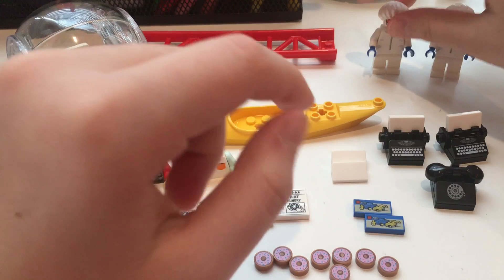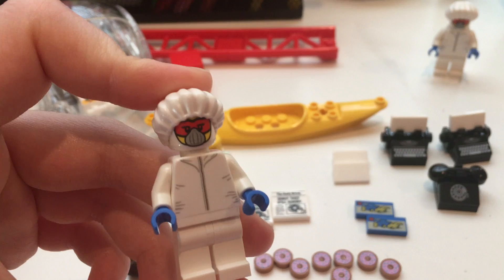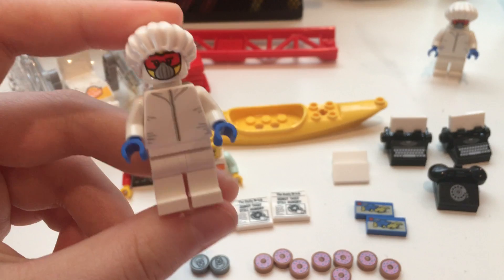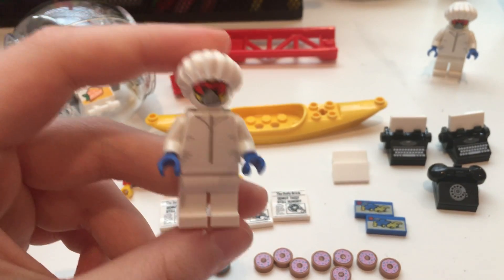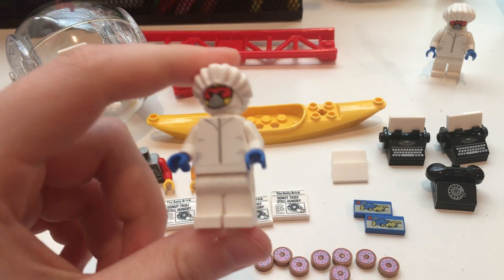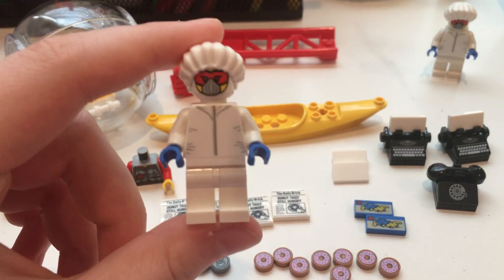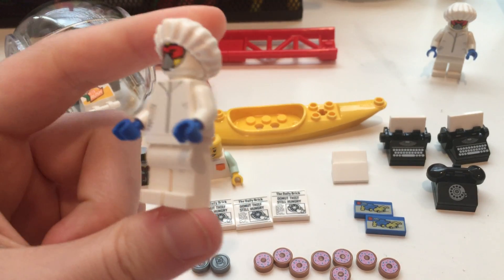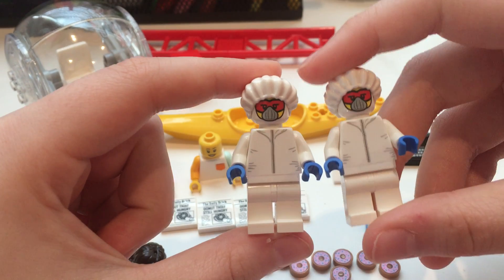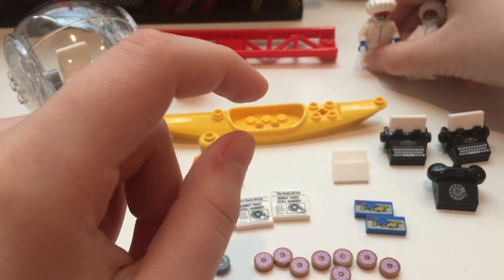And then back here I built two of these guys. Normally I probably would not have seen a huge appeal for them, but considering we're in COVID, I thought these were kind of funny. It's actually from a people pack, so these are legit minifigures from an actual set — these are not custom. They were in like a space one. So I built two of these hazmat suit people. I think they were actually a pretty good deal — I built both of these for like under five bucks, which is a really good deal for minifigures.